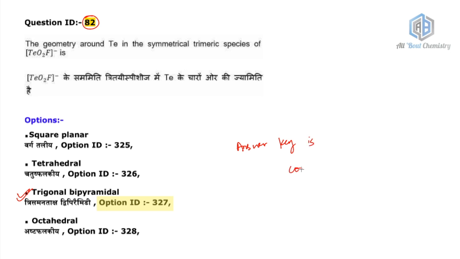That again makes this option as correct. Although it's a pseudo bipyramidal, they should have mentioned pseudo trigonal bipyramidal, but fine, we are going to give it, it's a correct option because references are telling it. So here again your answer key is correct. Now I know many of you might be thinking the answer should be tetrahedral, but that's what inorganic chemistry is all about. It's all about exceptions, it's all about new findings, and it's not your fault. Because if the question is asked from a research paper, it's not expected that everyone will be able to solve it. So it's not at all your fault if you are not able to get this question correct. It's nothing like you have not studied or something. Your concepts are fine. It's the only thing that the question is nitpicking they have done from research paper.